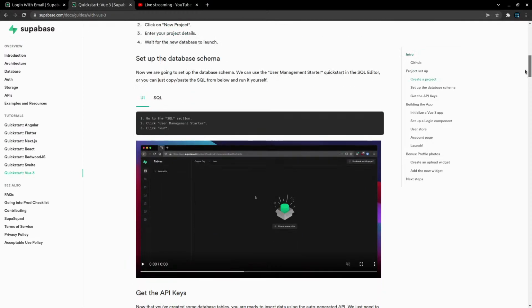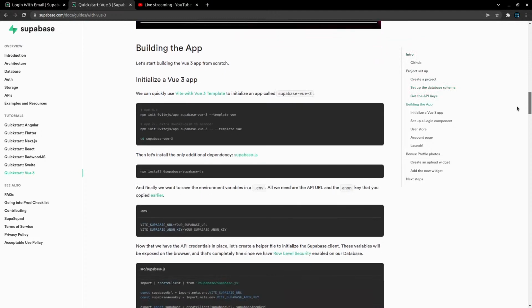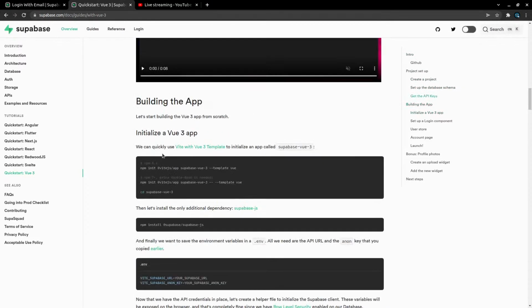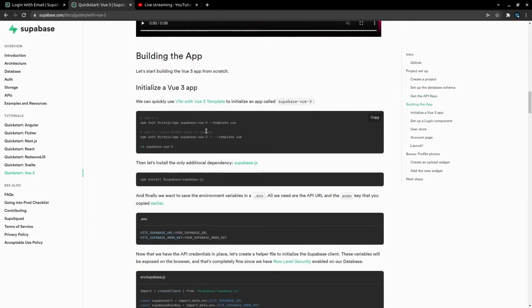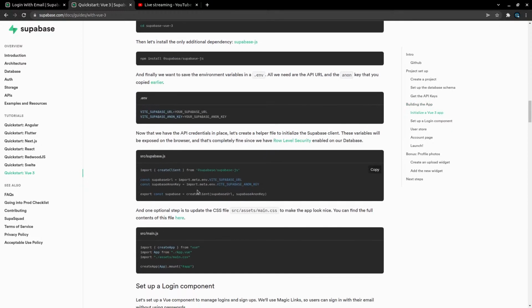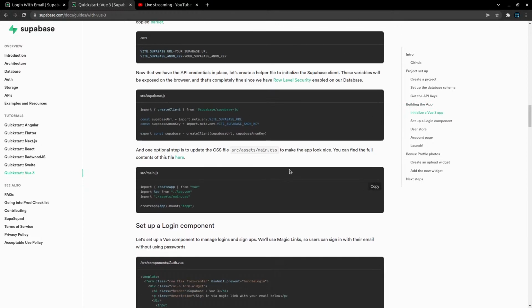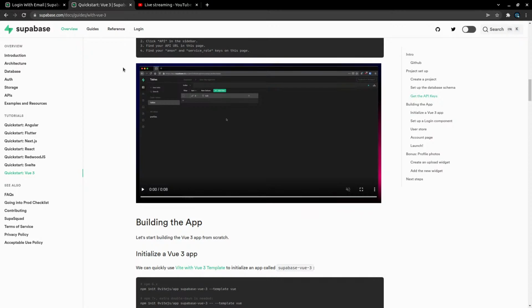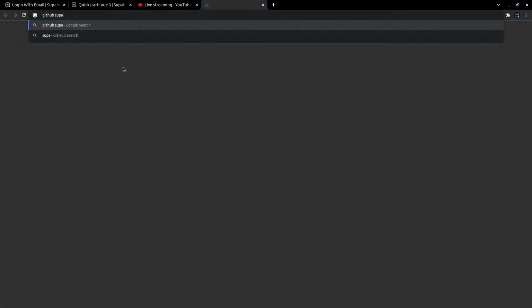All right, so we want to look at how they actually install it. Building the app. All right, so that's getting Vite. And then there's a Supabase Vue. Quickly use Vue. But I don't know if that's a template or if that's an actual package. It looks like it's a package. Okay, I think I pretty much just want the JavaScript library because we're going to do things pretty raw here. I'm going to guess that it's just called Supabase, right? The other thing to do is just GitHub, Supabase, JavaScript, maybe something like that.